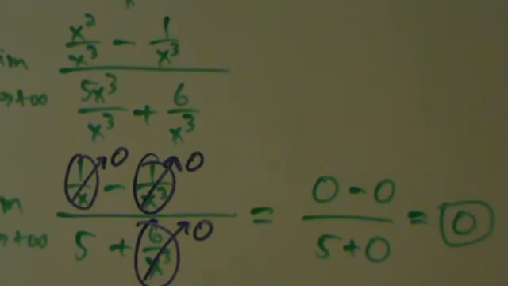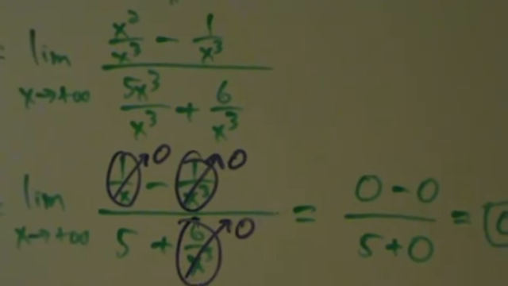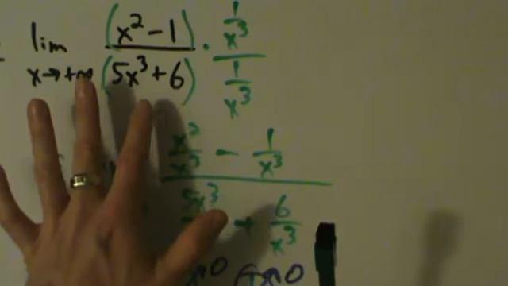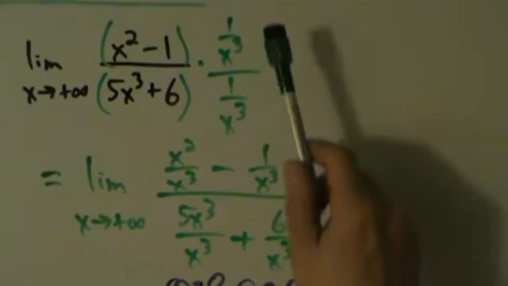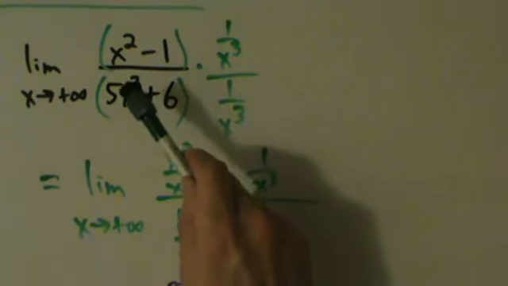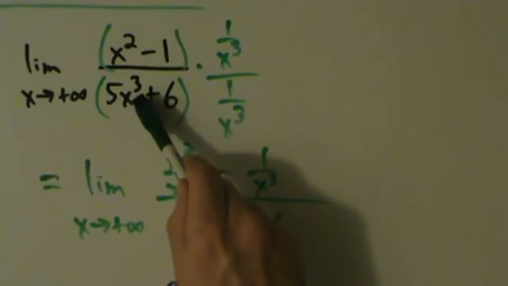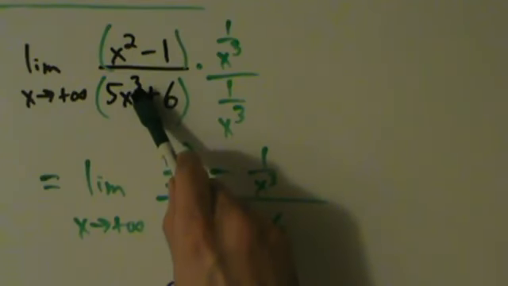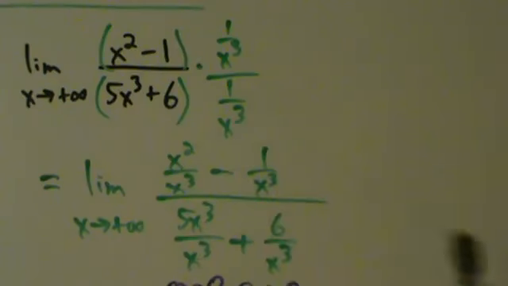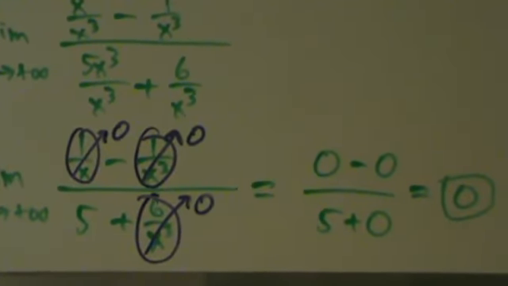So this is sort of the official proper way to do this kind of stuff with rational functions. You find out the degree of the top and the degree of the bottom and see which one's bigger. And whichever degree is bigger, you multiply the top and the bottom by 1 over x to that degree. Okay? So here the largest power of x that appears is 3. So we multiply the top and the bottom by 1 over x to the third power, and then go through this whole process here. And there is a nice shortcut which we'll talk about in the next video.